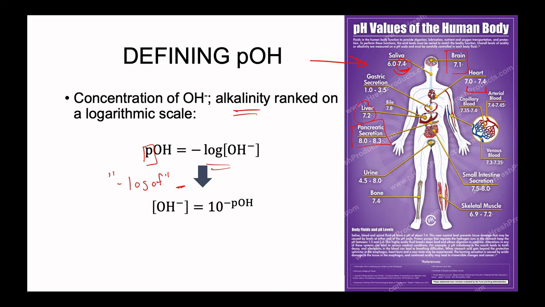And maintaining a balance between H plus and OH minus is going to be essential for the human body to function correctly. So it's going to be important for us to be able to understand what is the balance of H plus and OH minus so we can further understand the nature of our own bodies and to expand our view, the world around us where acids and bases are interacting all the time.